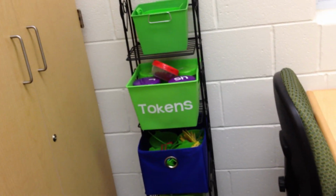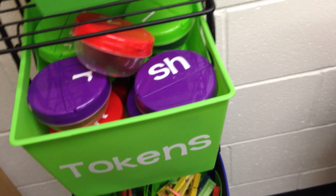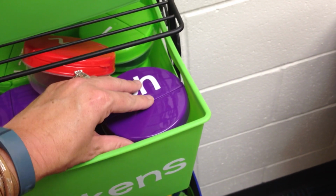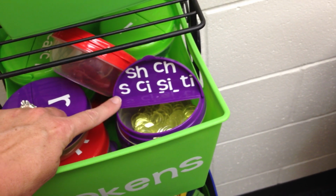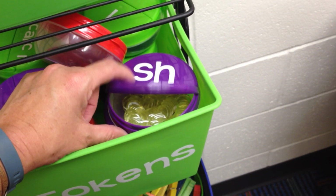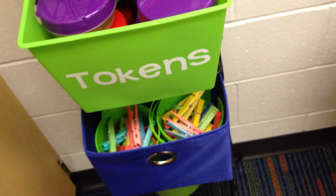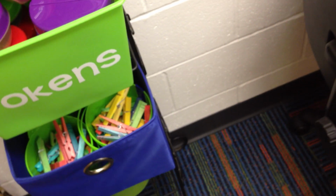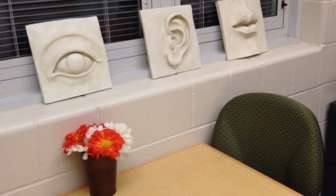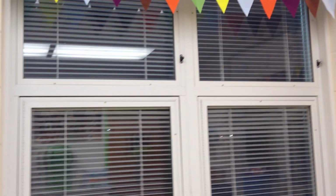Over here I have my tokens, which I use quite frequently with my phonological awareness boards. You can find on my TPT site. When I open my token containers, I use the spelling patterns that support the Orton-Gillingham reading program that my district uses and trained all of the SLPs in, as well as my clothespins that I dyed using some Easter egg dyes this past Easter that I use for various tasks throughout therapy. Some little flowered pens that won't disappear as we're having meetings.